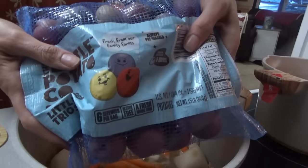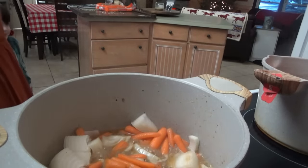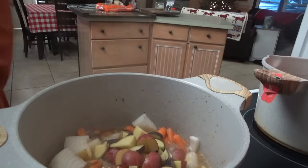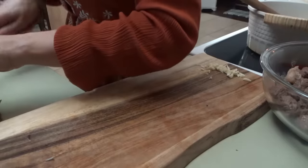And we gotta get the potatoes in there. I can't believe I almost forgot the potatoes. These little blue ones are my favorite. I'll wash some of these and get them chopped up real quick. Oh, that's pretty. Lots of pretty colors in there.